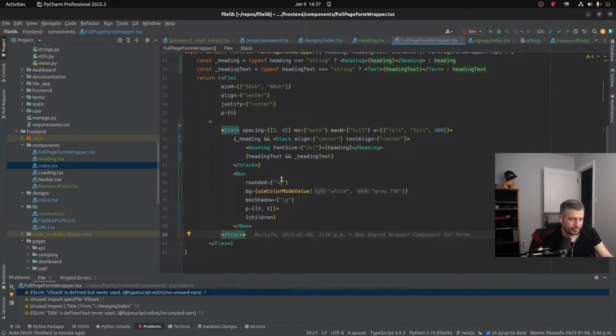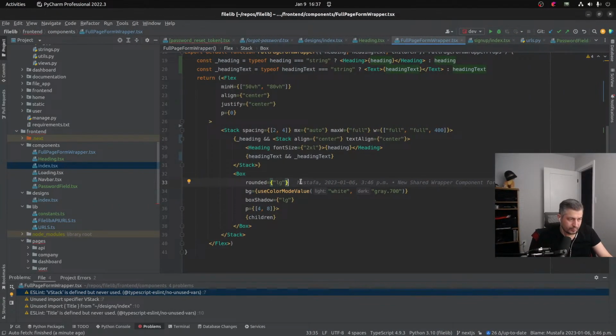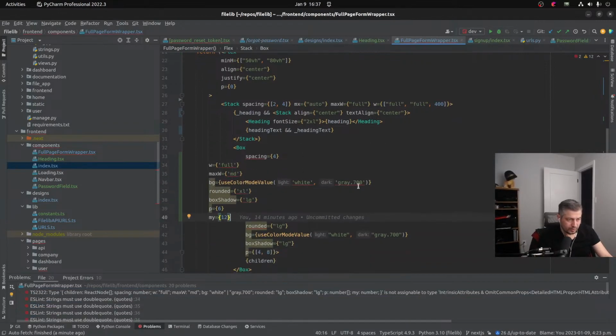Interesting. Interesting. So, spacing. Are we doing spacing?